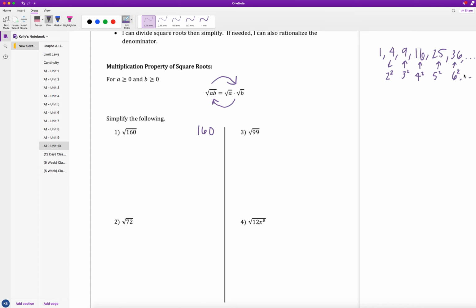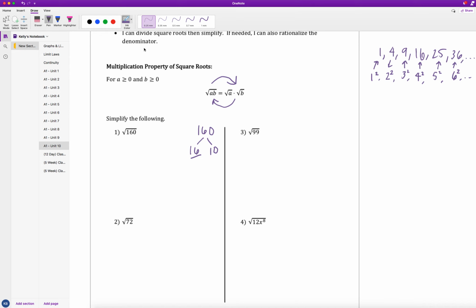Now of course there's an infinite amount more depending on what we make our base. You might be wondering, well, why is 1 on the list? Well, 1 squared is the same thing as 1, so it is a perfect square as well. And we want to keep in mind what perfect square factors are hidden inside that we can factor out. When I look at 160, immediately I'm noticing that I have 16 and 10, since 16 times 10 would give us 160. Now there's other ways to factor 160, but I'm looking for our largest perfect square factor, and 16 happens to be that value.